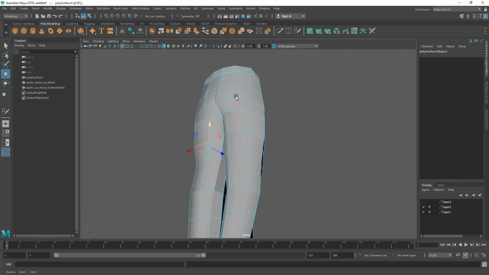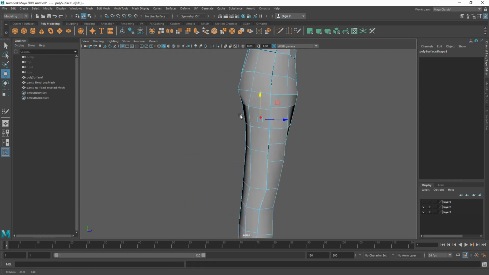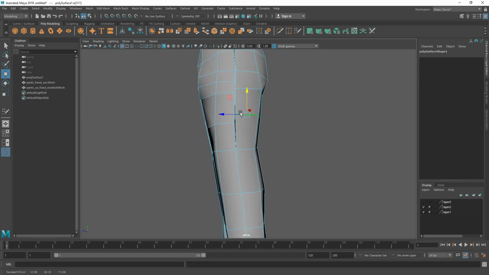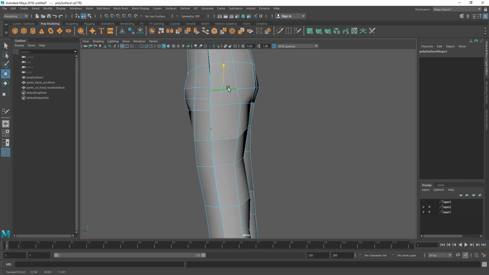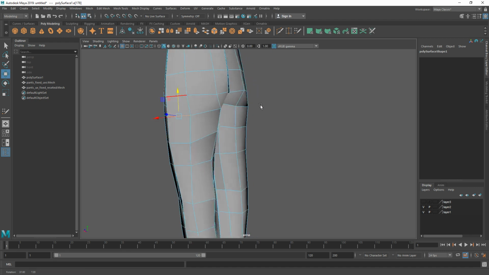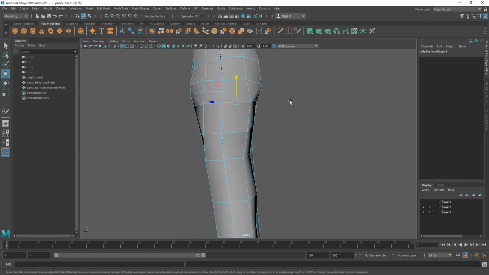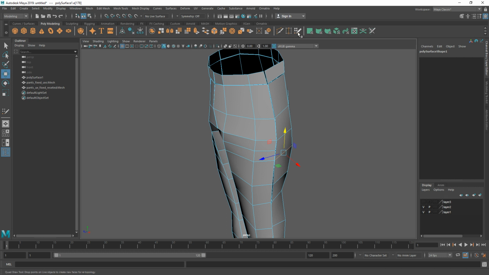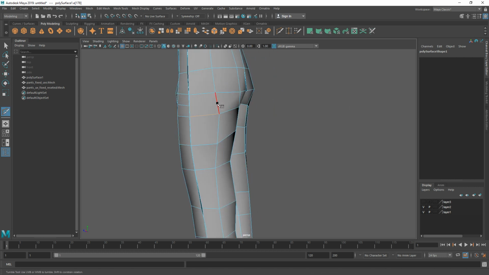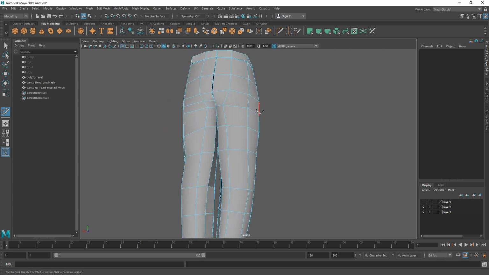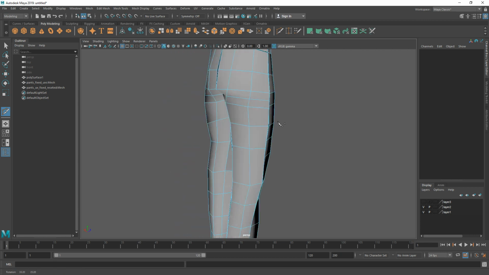Okay, so moving down the edge just breaks it from one side. So, maybe do something like that. And we are missing an edge loop down here, as we can see. So we can maybe cut it. Okay. Cut it as well.